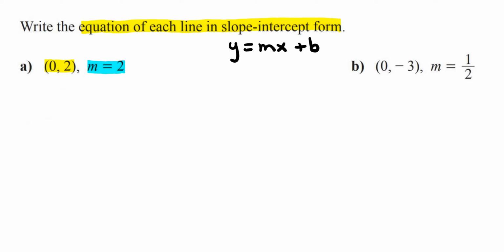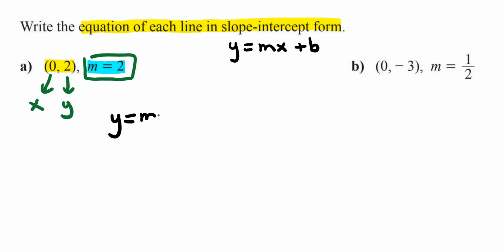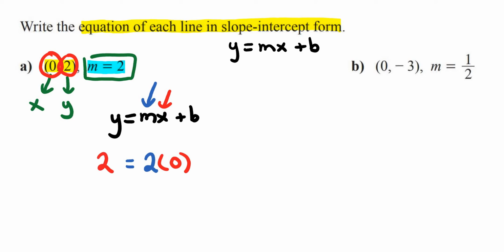Another way that you could do this question is to label your x-coordinate as 0, and label the y-coordinate as 2, and you're given that the slope is also 2. This method is a little bit longer, but if you're not given the y-intercept, this method actually works quite well. What you can do now is substitute the values that are given to you. The slope is 2, the x value is 0, and my y value is 2, so I can put a 2 there, and then I can put my plus b over there. If I evaluate this, I have 2 times 0, which is 0, and then plus b, and this means that my b value is going to be 2.